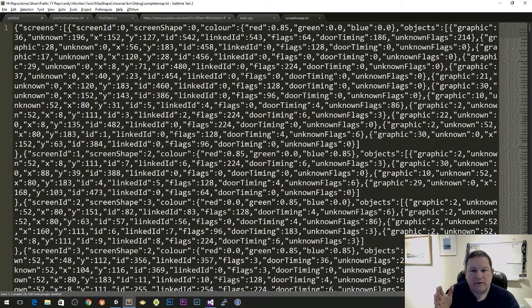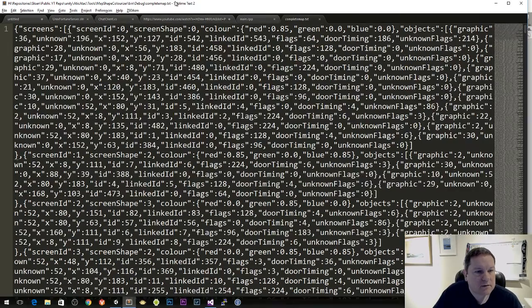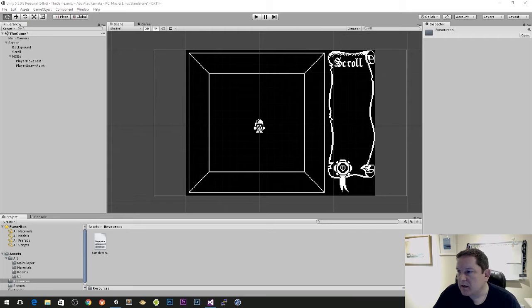We want to have a dictionary search. So we're going to have a sort of an intermediate version of this, but the room data, the graphic data, it's going to be the same. Okay, so I think everything's worked okay. Linked ID, okay, just making sure that.